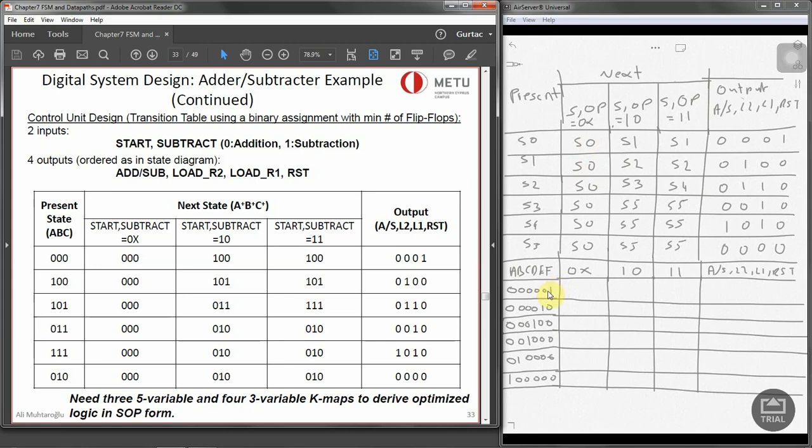So all these state zeros are going to be 0 0 0 0 0 1, and it goes. So we have got S0 replaced with 0 0 0 0 0 1. So that's F actually.